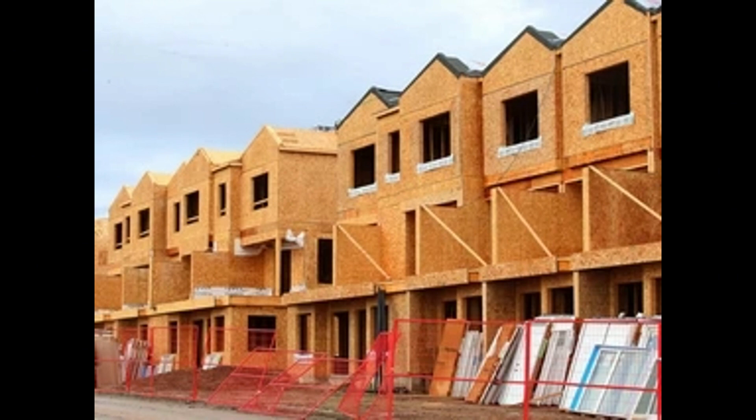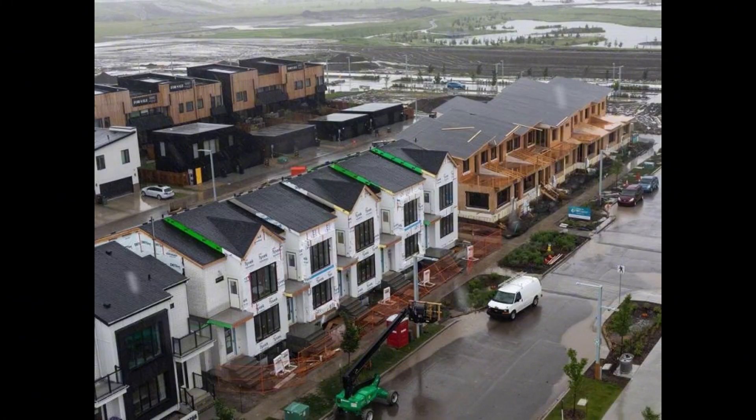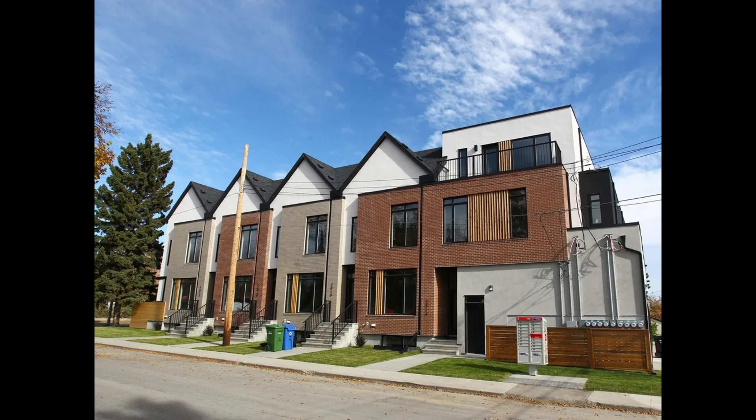What does rezoning not mean? Property owners will not be prevented from replacing existing homes with new single-detached homes. Existing single-detached homes will also not be removed. Rezoning is not about removing single-family homes or only supporting row house developments — it intends to increase housing options and meet the demand from Calgarians for homes with front doors at ground level, not apartments. The development permit process is not being removed; the landowner will still need to apply for development and building permits to ensure proposed new homes remain compatible with the surrounding community.